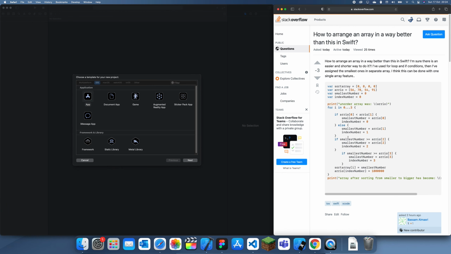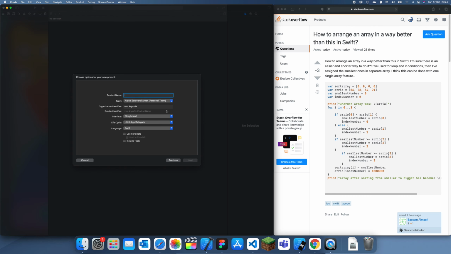So basically what this guy wants is, I'm assuming, to sort this array into descending order, and there's a very simple function for this, so he doesn't need to write out this whole script. Even if you did want to write out a function, this is definitely not the way you do it.